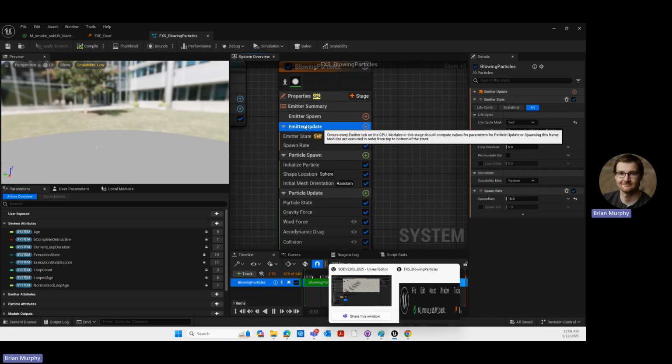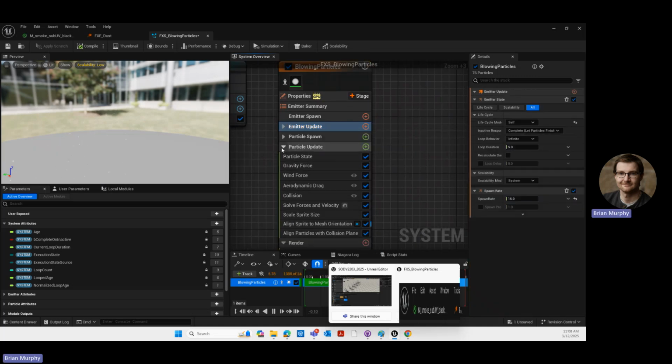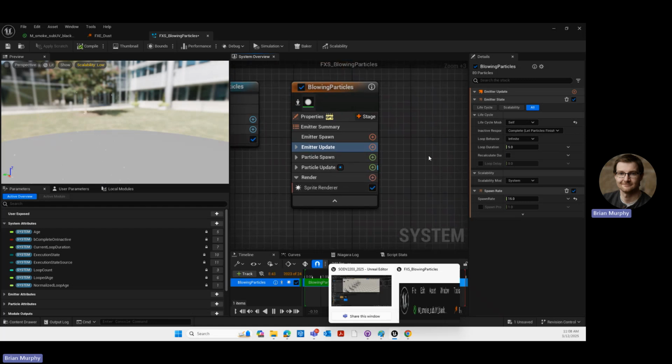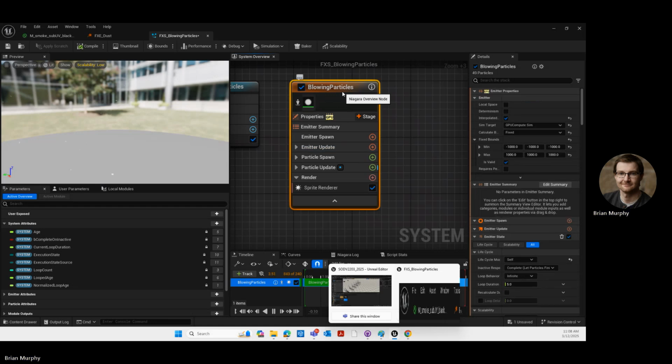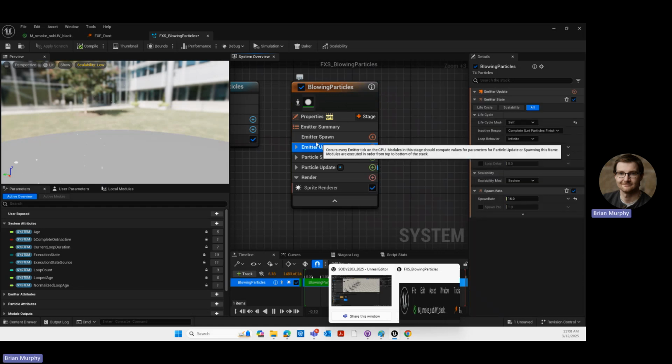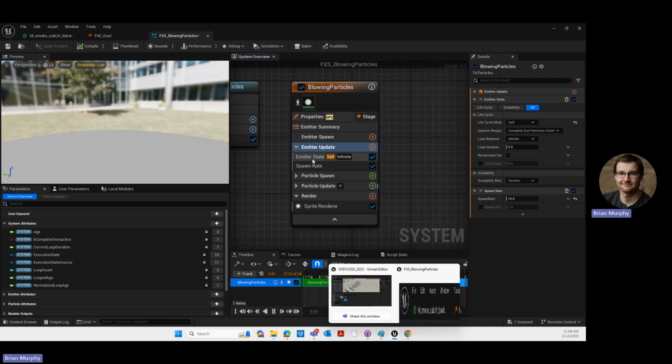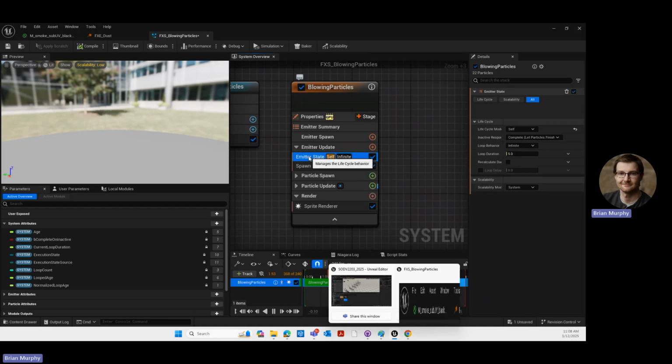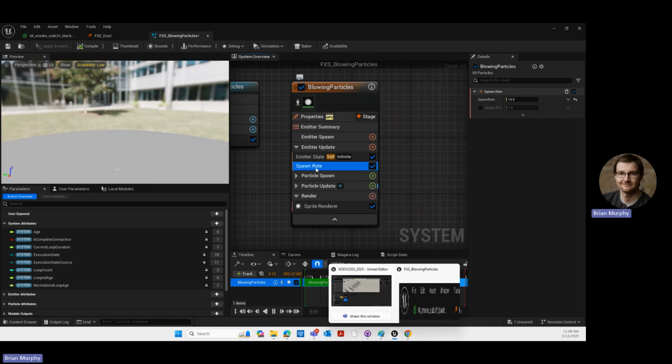And in this, you can see we have these drop downs. I'll just minimize all of these to make it a little easier. So we have the emitter update, which is kind of like tick. If you can imagine, this is called every frame. And inside of our emitter update, we have controls for how often we want the particles to spawn. So right now it's set to a spawn rate of 15, right? We have our details panel. I've just selected this spawn rate behavior. That's all it is. It's just a behavior that we drag and drop to give this thing properties.